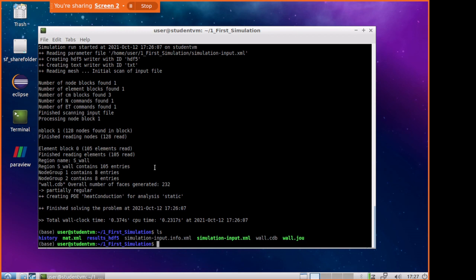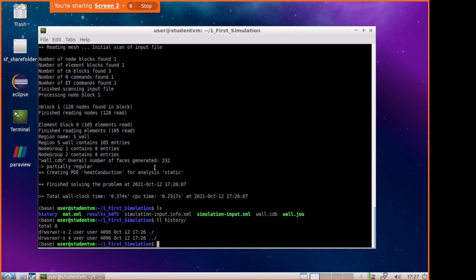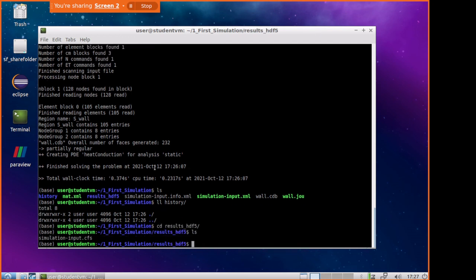The history folder is empty, there's nothing inside, but there is something inside the results folder. There is a simulation input.cfs. This is the H5 file that I was talking about, so the result file, which is called a CFS file in our case.